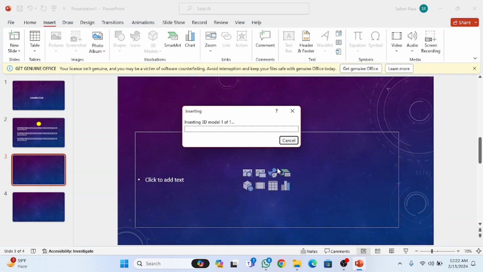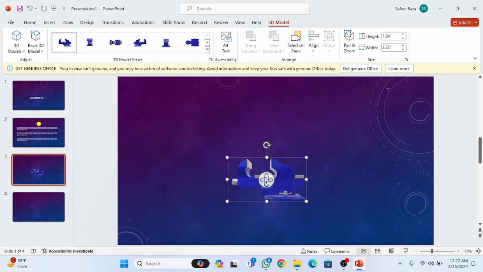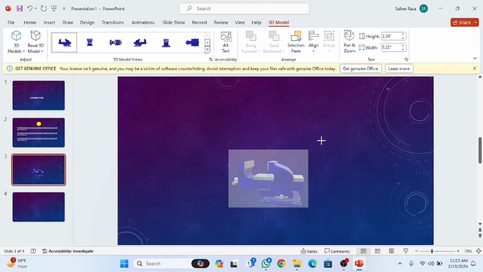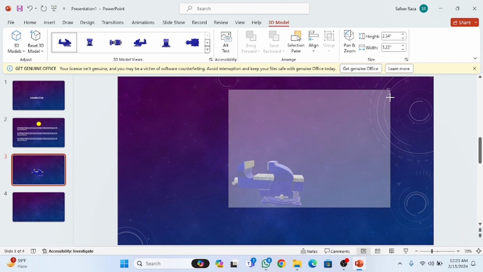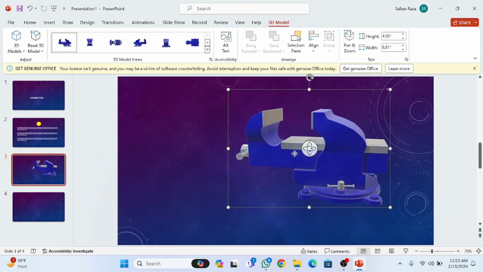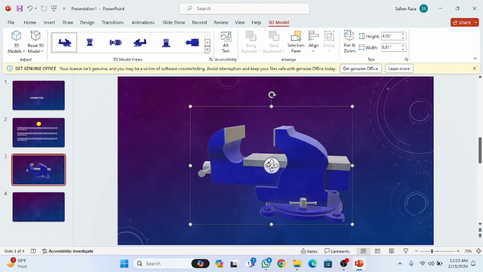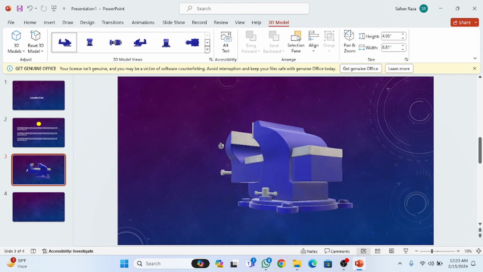In this way you can insert. As you can see, the 3D model is here. We have downloaded this one. Now you can view this one from 3 angles. 3D means 3 dimensions, and you can view this object in 3 dimensions. If you want to increase the size of this one, you can also do that. You have to click on this and you can increase the size in this way, and now you can see how you can view this one. We are viewing this from 3 angles.